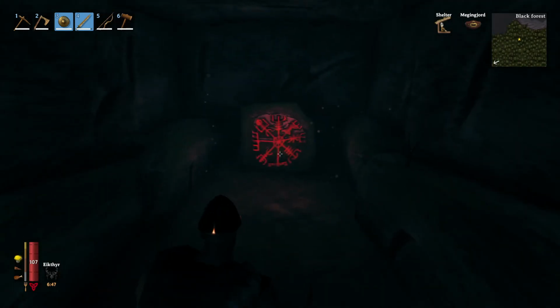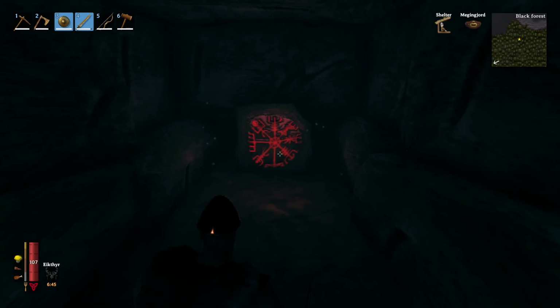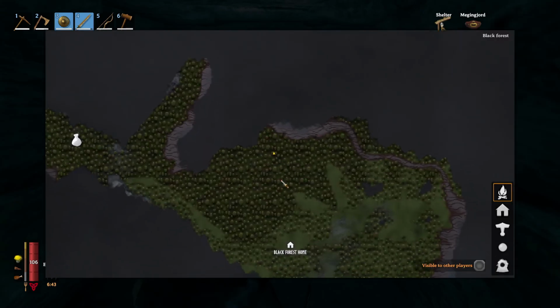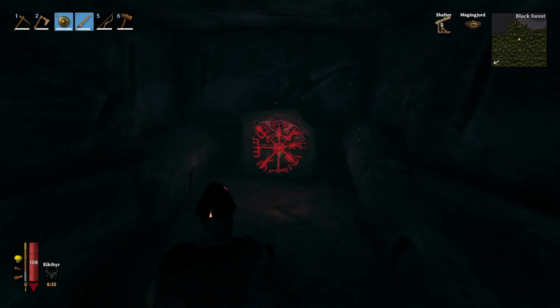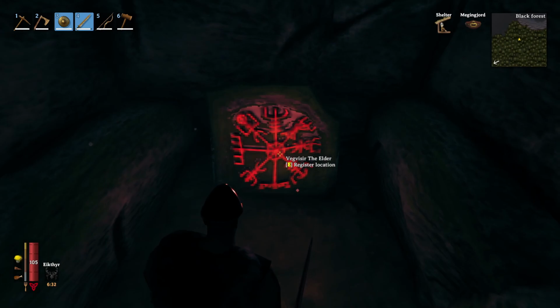Alrighty, ladies and gentlemen, I was not expecting to actually find this today, but this is how to find the Elder. So basically what you got to do is go into the Black Forest and go into these dungeons or the burial crypts. Then you go into these tunnels and you find these little sigils. They mark where they're actually at.